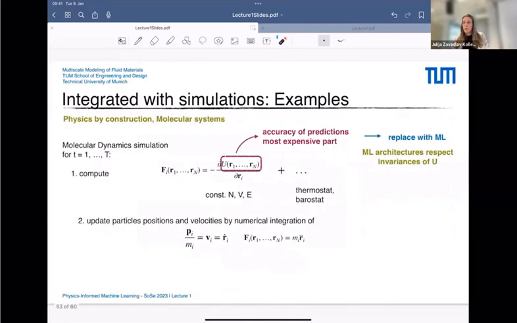Okay, and just to give you another example, we can also do this in terms of molecular systems. So this would be physics by construction. So like I said before, in molecular dynamics, we are solving Newton's law, and the hardest part here is not solving this numerically. This Newton's law is computationally inexpensive, we know how to do this well, not a problem at all. What is a problem is that the force is the negative gradient of the potential energy, and we have no idea what to set for the potential energy. This to us is unknown.